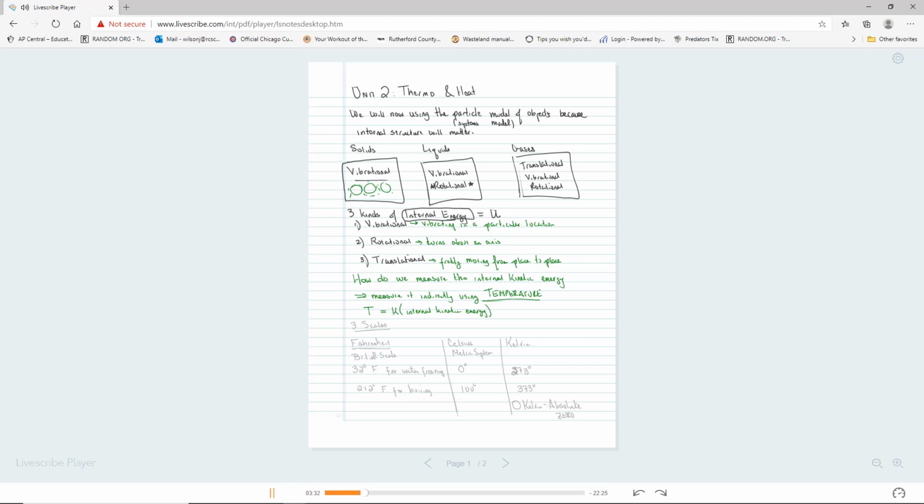So when we think of cold things, what are some things you think of when they're cold? What's a cold thing? Ice, which is solid water, right? The particles have stopped translating and basically completely stopped rotating. They're just now sitting and vibrating. Cold things have low temperatures because you have a small amount of kinetic energy. You've lost energy.